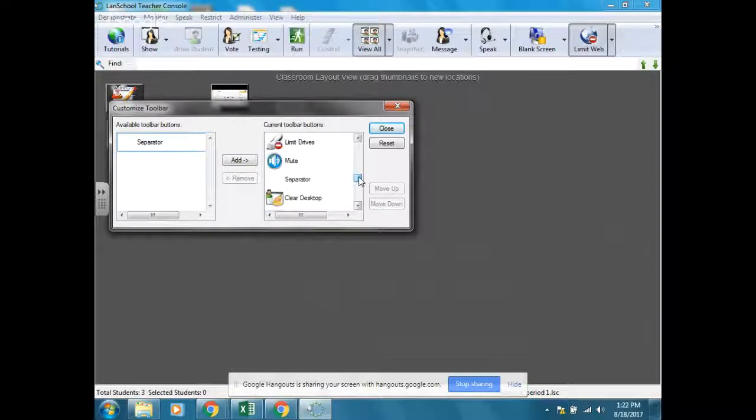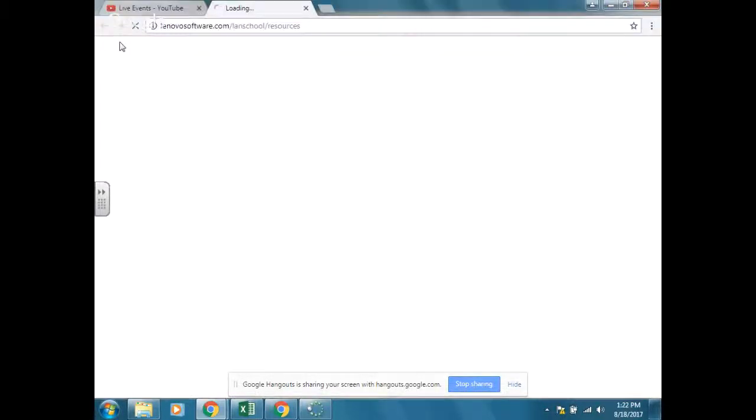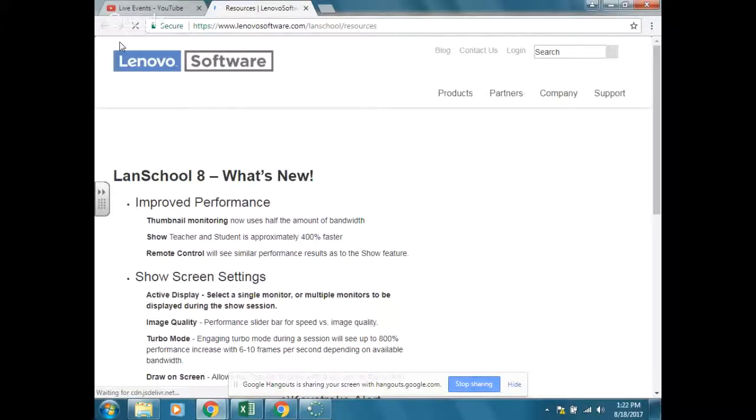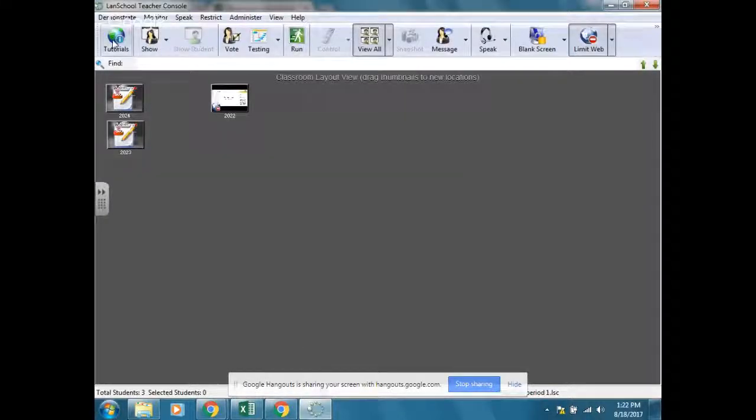It doesn't look like there is, but there are other buttons here that you can add and then move onto your toolbar. I don't know if the tutorials are good or not. If you get stuck with something, Brandon, you might be able to hit tutorials. Where was tutorials? Is there a tutorial for that?